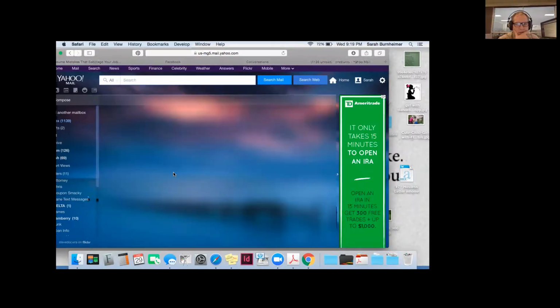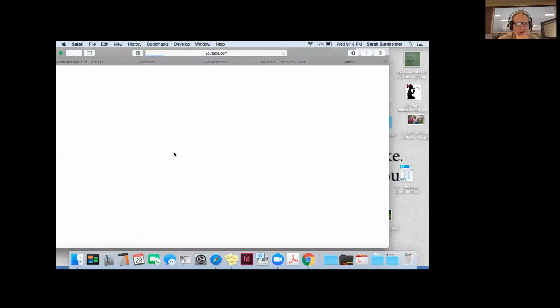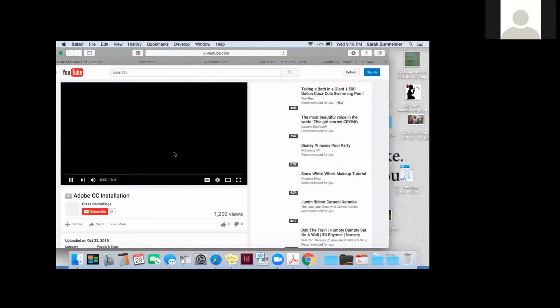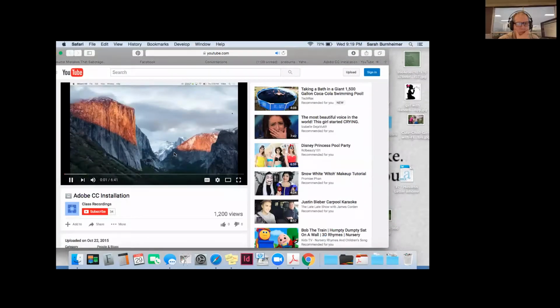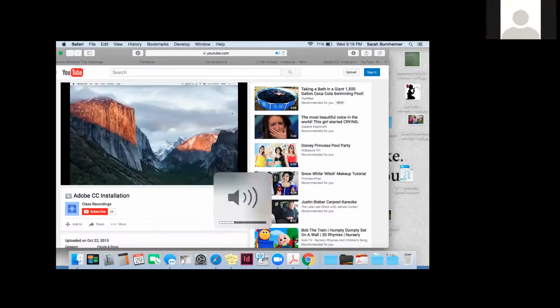Okay. That was just a walkthrough on how to download it. Yeah, how to install it. That is to walk through the process of upgrading to the Adobe CC programs through the new system that we have. First of all, before starting the upgrade process, you're going to want to uninstall any of the Adobe programs that you already have on there.